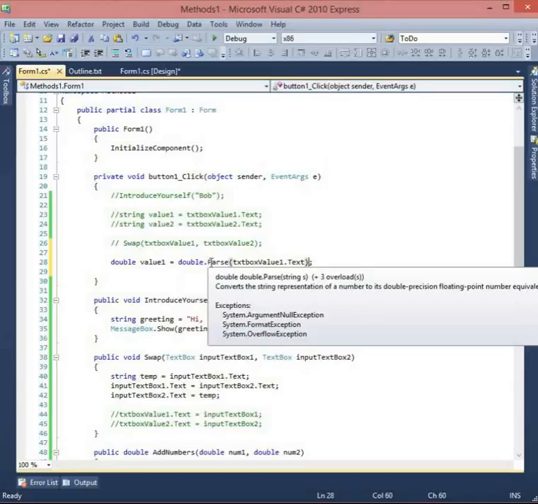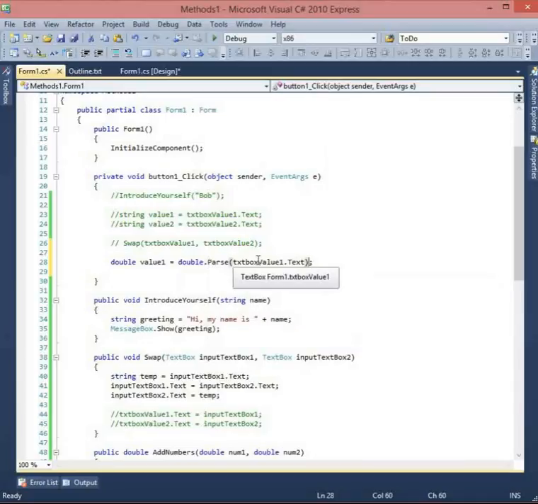So we're going to pass it a string, and what it does is parse that. Parse means you read some text and do something with it, basically. So it's going to read that text, whatever we type in, and convert it to a double. So if we type in 100.999, it's going to read that and parse it, and convert it to a double type.